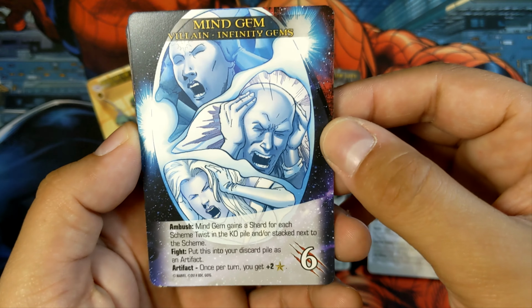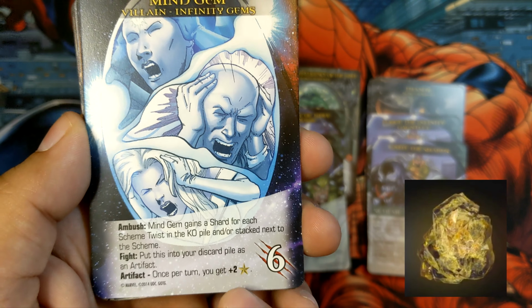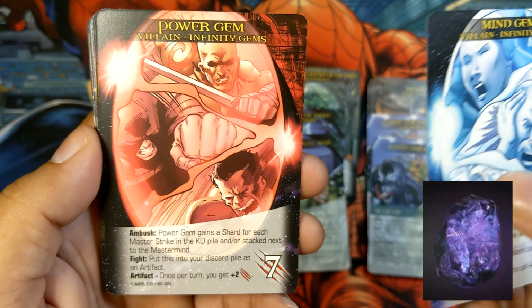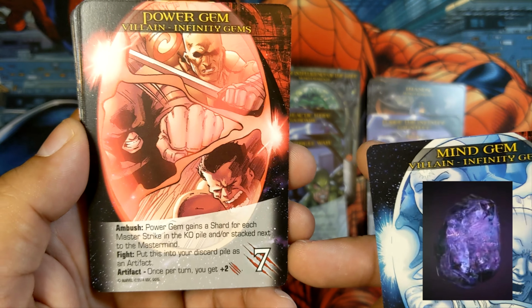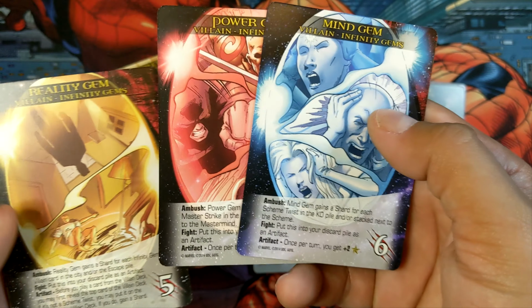We play that out. Okay, we have the Mind Gem. 6 tech. And when it's an artifact, once per turn, you get plus 2 stars. Pretty cool. The Power Gem. 7 attack, but once it's an artifact, once per turn, you get plus 2 attack. Those I can see working in tandem really well.